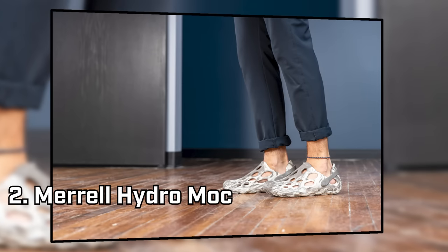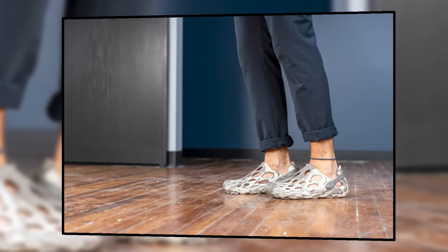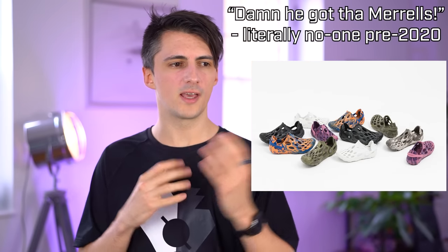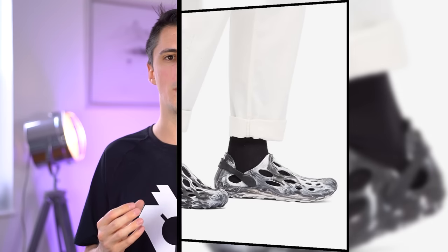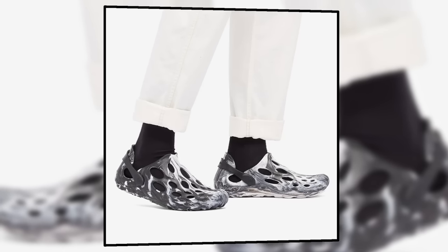Perhaps a more sober alternative, which still has some of that Yeezy Foam Runner look, is the Merrell Hydro Moc. These come in at $65, not an unreasonable price, and have far greater availability than the Yeezys do. Even though they've seen quite a lot of recent popularity, more and more they're being stocked on fashion retailers instead of just outdoor hiking gear places. A couple of marbled colour options bring similarity with the Yeezys — white and black and black and white versions respectively — both feeling like wearable options that could be worn in a fashion context for sure. The spoon-shaped nose is a little bit weird looking, it's got a bit of that jesterfoot aesthetic, but overall these are a pretty good contender for something which definitely has the Croc spirit, but in a slightly reworked and more interesting package.